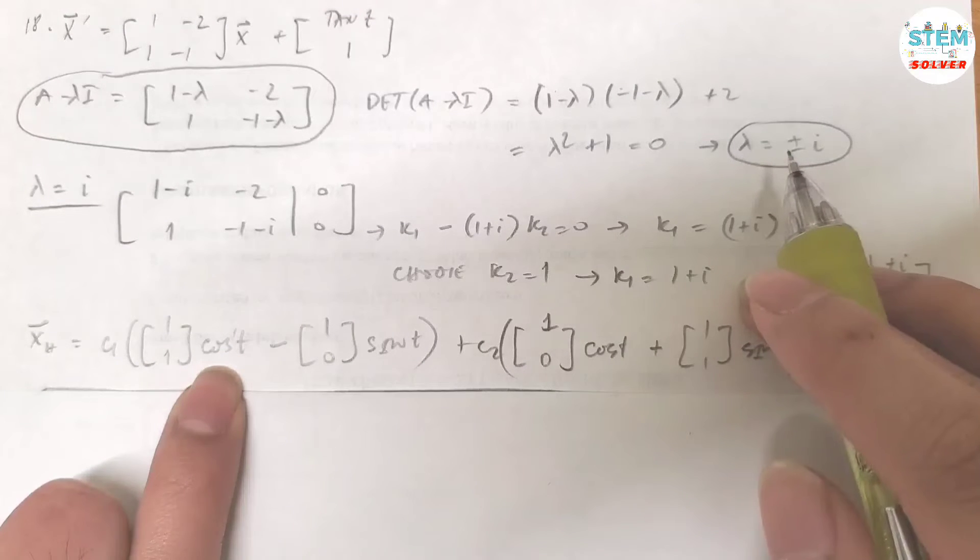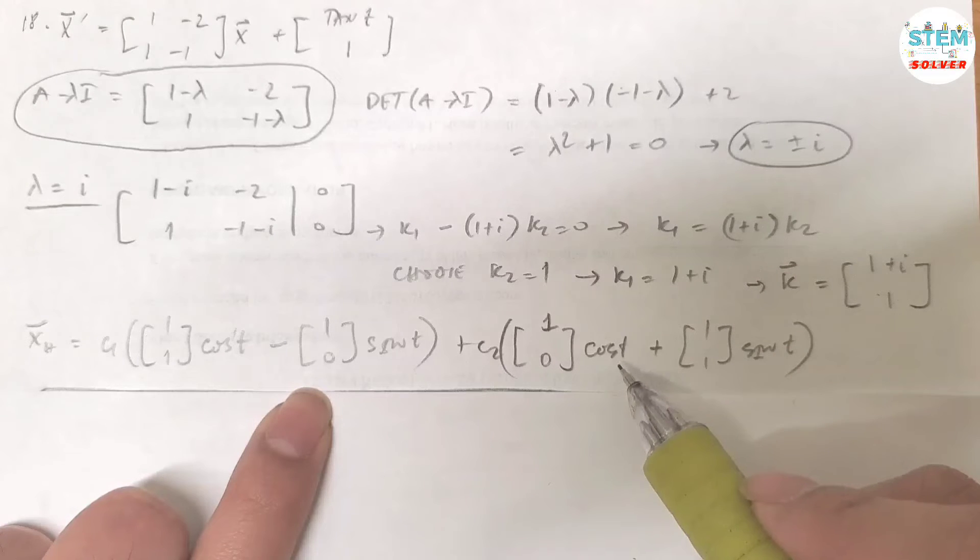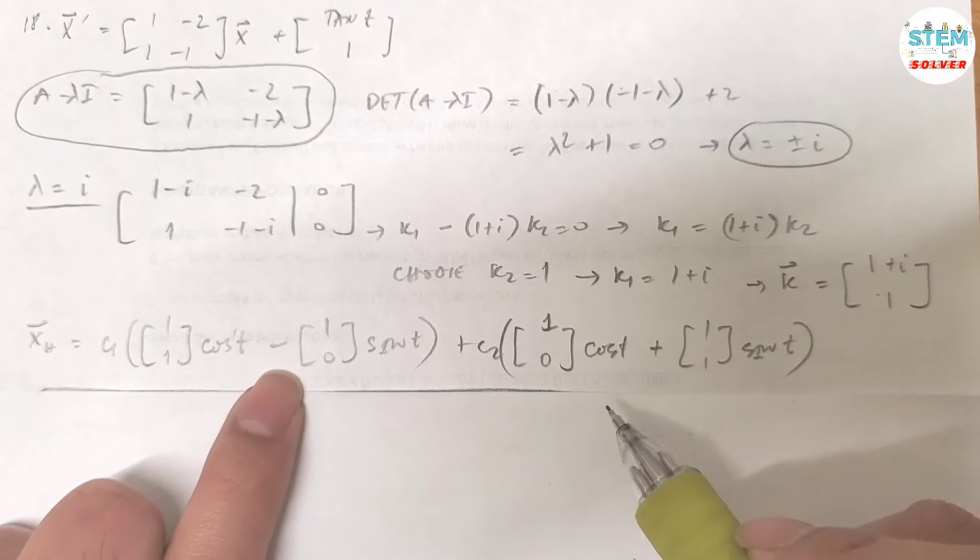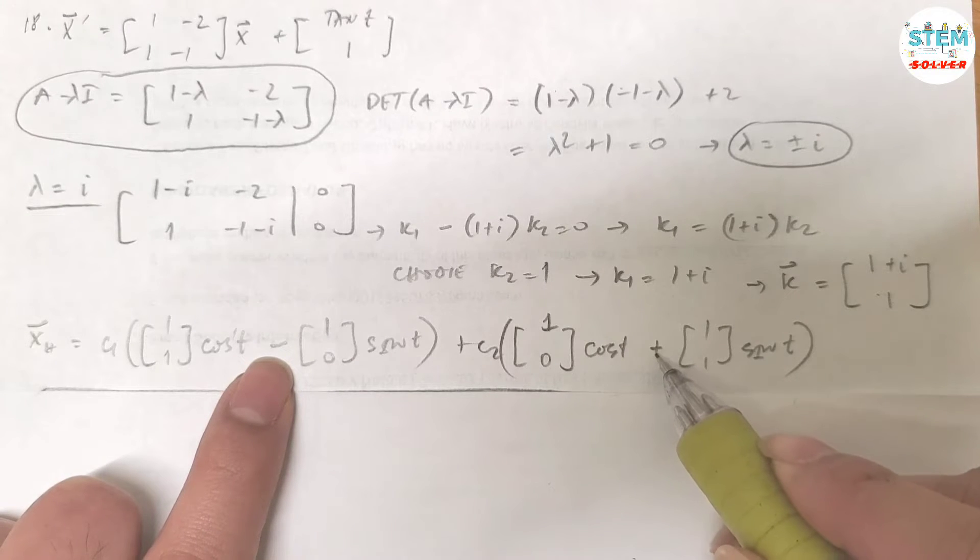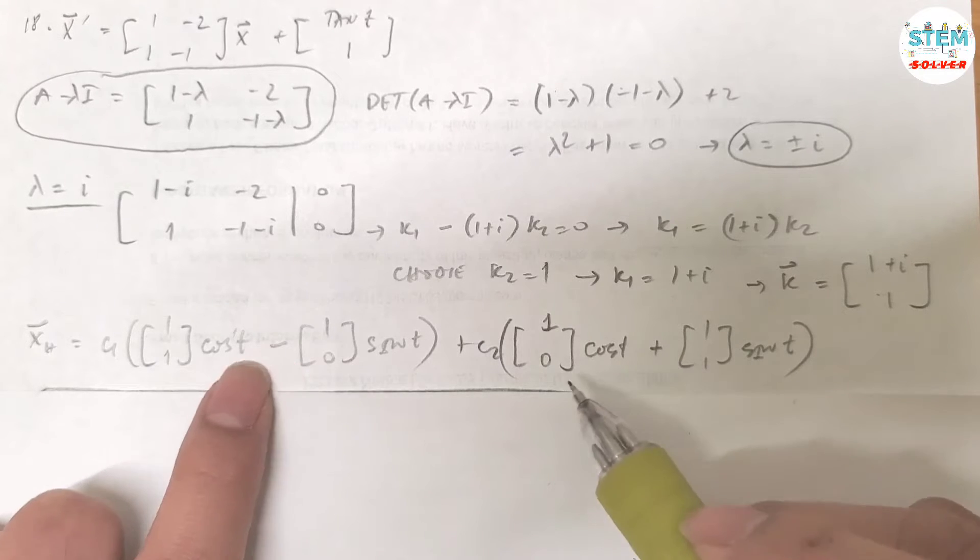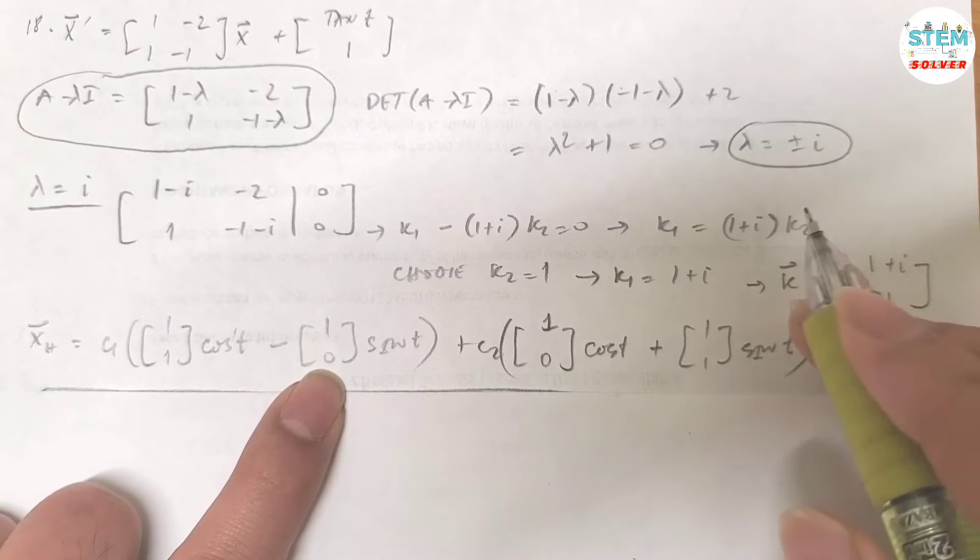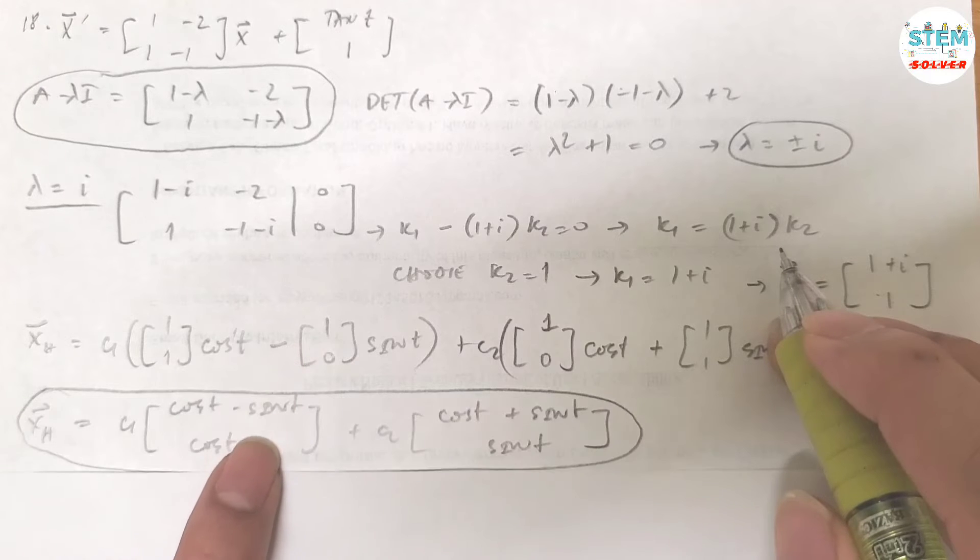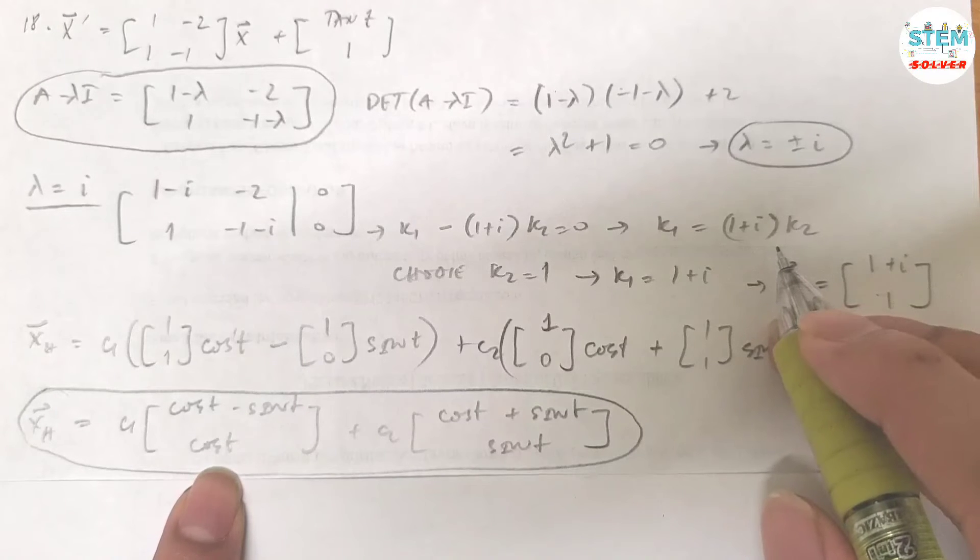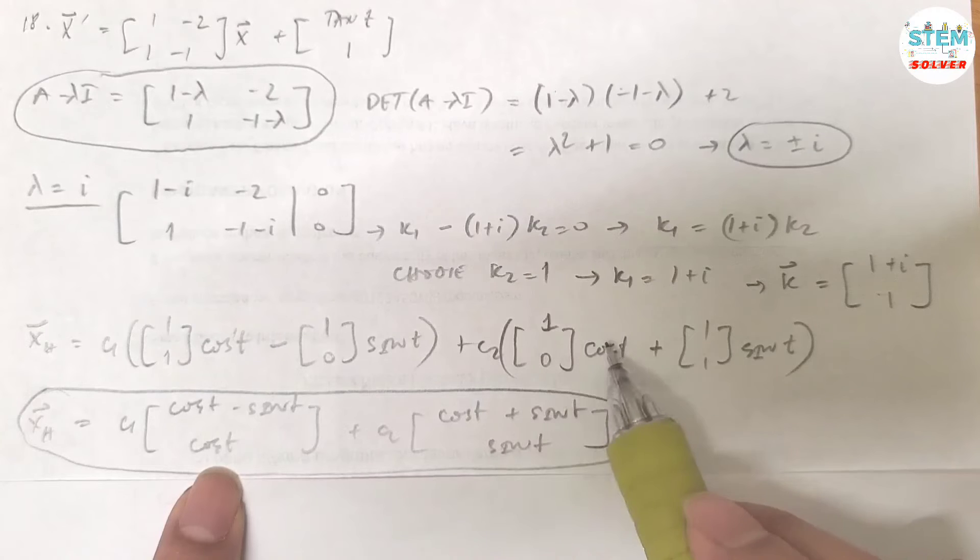So because you have complex eigenvalues, you can obtain your second answer very easily from the first one. Duplicate this one and make some changes. Change the operations here: one positive, one negative, one positive. And for the vectors, switch the vectors, you will get your second answer. And if you work further, multiply this in, subtract this together, it will give you a simplified form of this matrix. Doing the same thing for this one, it will give you this one.